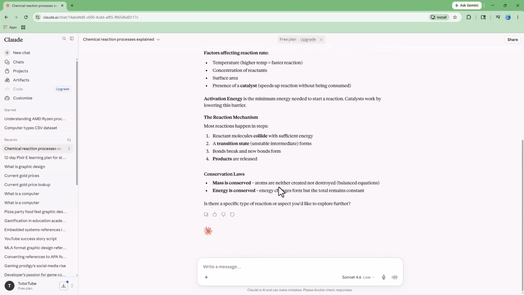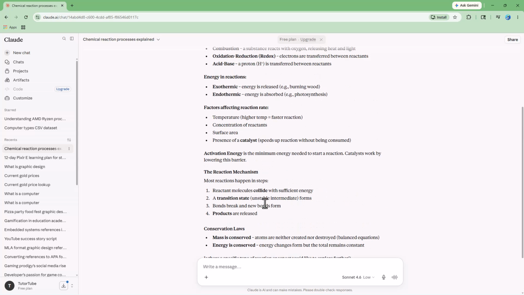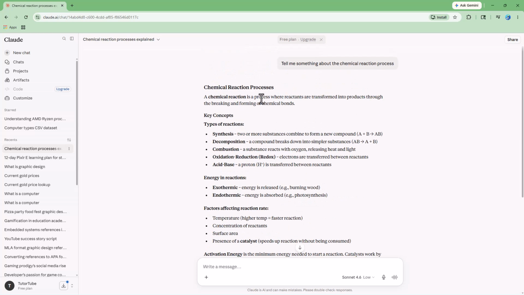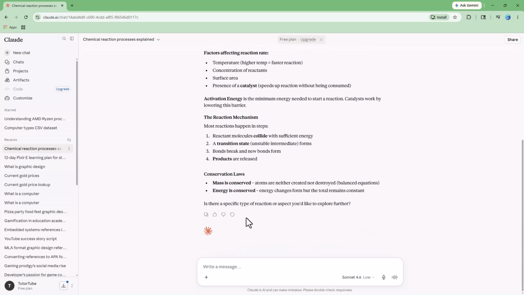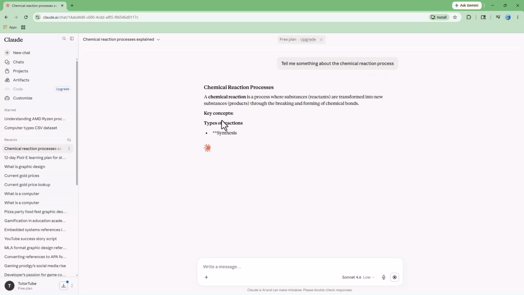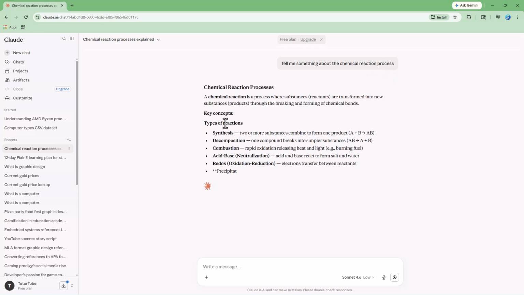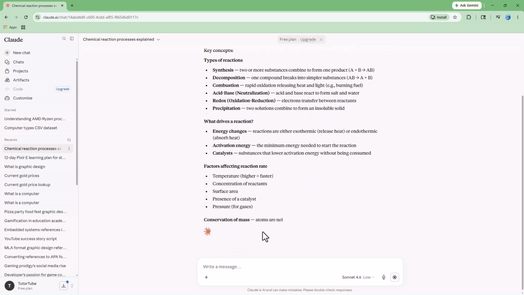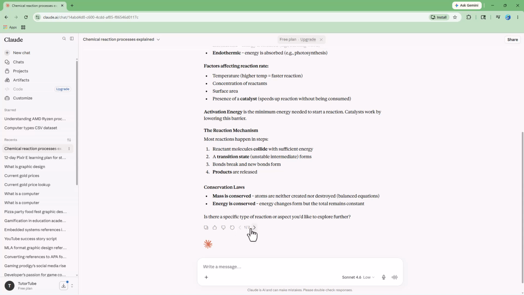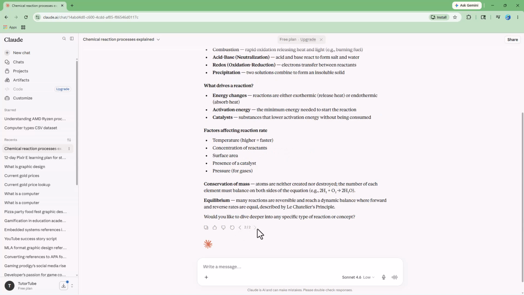But let's say for some reason I don't actually like the result. If you don't like the result, you can see that there's a retry option to create another variation of the same information. If I click right here, it acts as if I sent the message again, and then it creates another version of the output, just like this. So this is the first version and second version, that you can compare side by side as well.